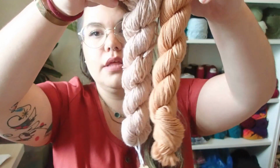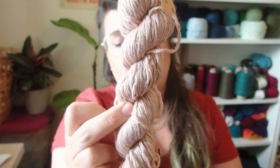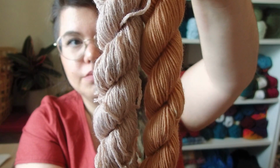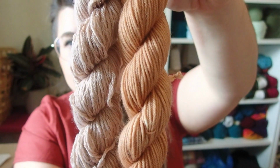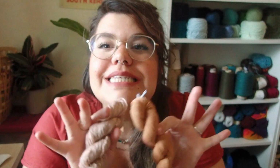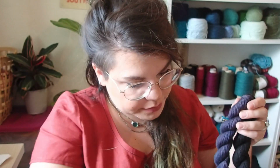For example, this is the first time I dyed with elm. I got this very nice color, but then when I dyed with elm again, I got this more vibrant orange color using the good merino. That's amazing! You cannot even imagine what it does with hibiscus. I dyed it today. I will show you next time because it's not done, but it's amazing. I also made black that I didn't know I could make using logwood.